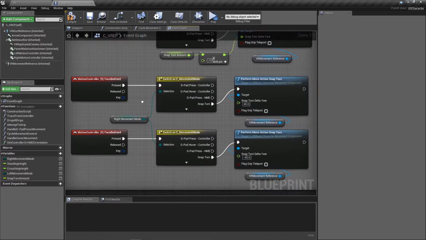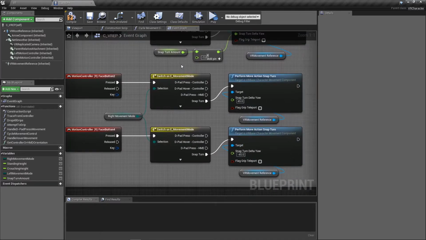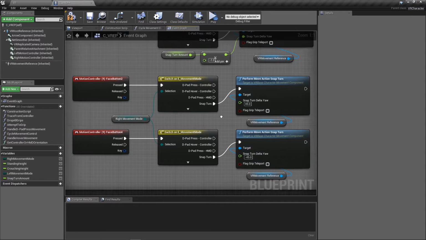So here you can see this is the option without doing it with a variable. You're just locked into whatever this says. So it's always going to be 45 degrees. You're going to have to come back in here and hard code it to be something else. The player won't be able to change it. It's going to be 45 and -45 no matter what you do. So it's not ideal.